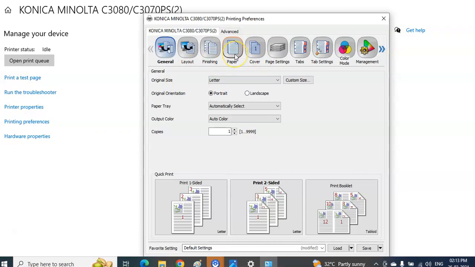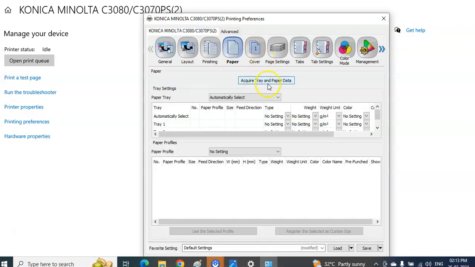Here you can go to the paper and you need to press the acquire tray paper data. Since I'm not connected to the printer right now, I will get the info mark here, but if you are connected to the printer and configured properly, then you will get the green right tick mark. Once you get that right tick mark, then your print driver and your computer are ready to give the prints.